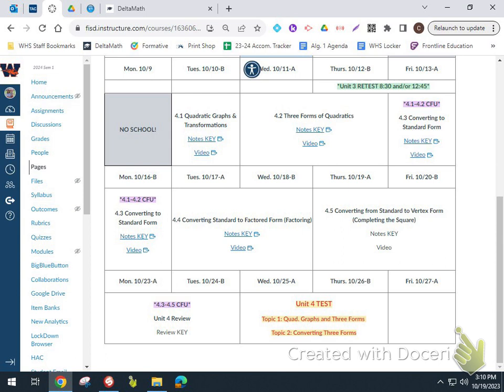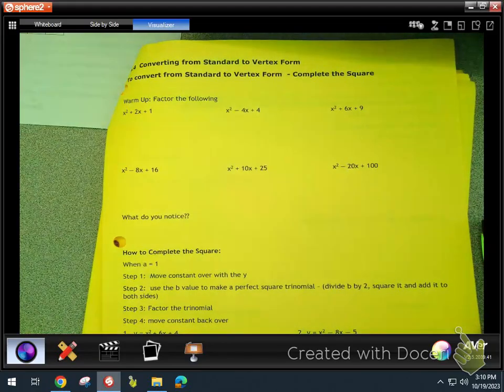And then the test is next week. It is 2 separate grades. Transformations in 3 forms. I will pass back that check for understanding that y'all took a while ago. I'll pass that back next time. And then again, we have our second topic, which is all about the converting. The converting topic is probably going to take you longer just because these algebra processes take a little bit longer than transformations. Okay?